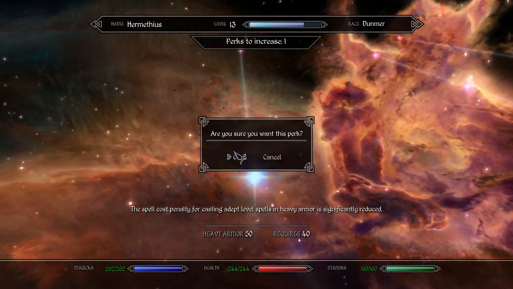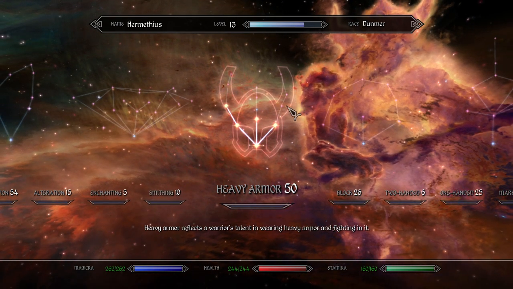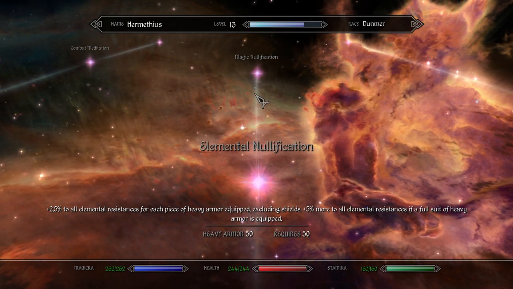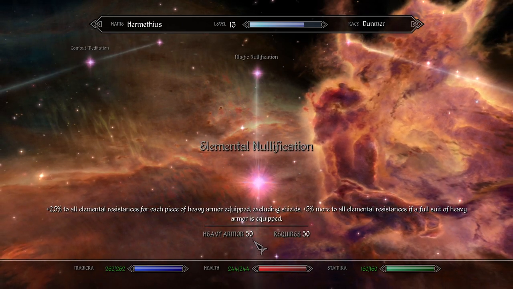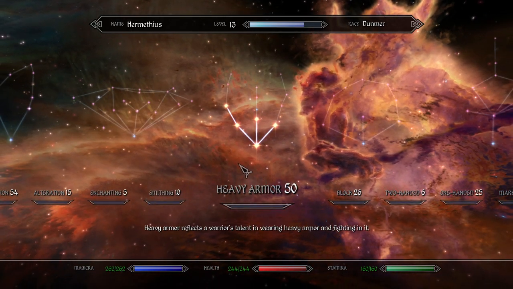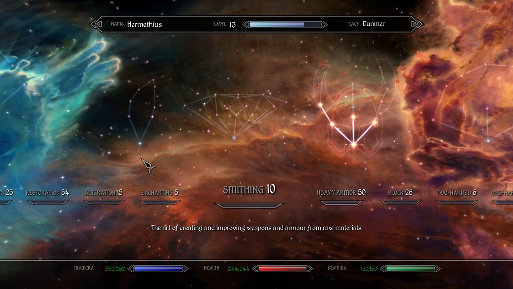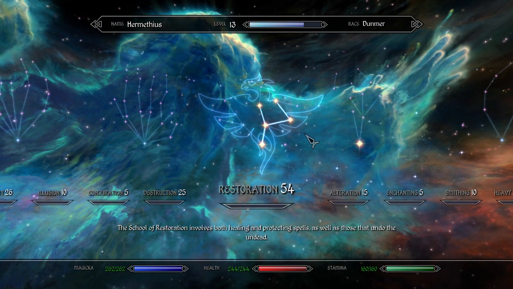Second perk, Combat Trance. No hesitation there. I want that perk over here. And in the middle, the elemental resistances. Oh yeah, that's good as well. Plus toxin resistance. So we do have a few defensive stats that we need to increase. And heavy armor is the right play for us.